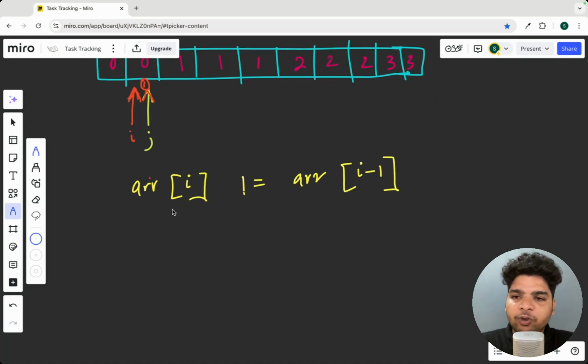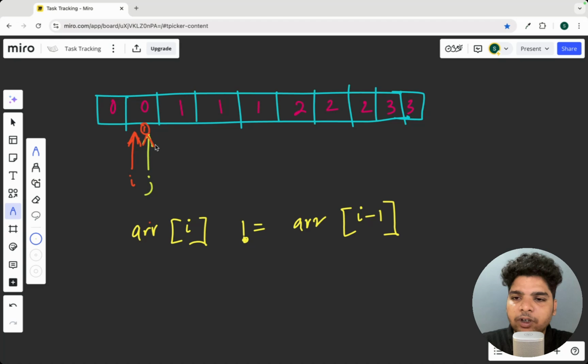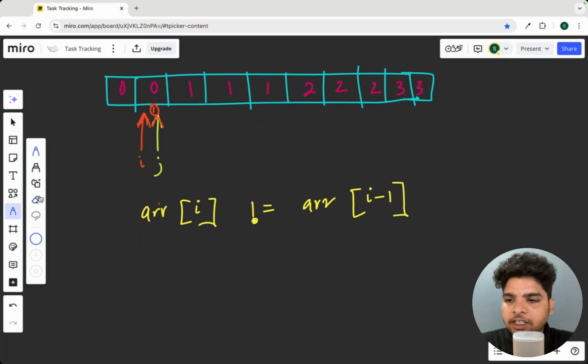That means when we find any unique element, then we act. Let's say we are at this position. Is this condition true? No, right? Because they are the same element. Then we'll do nothing, and we'll move our pointer.